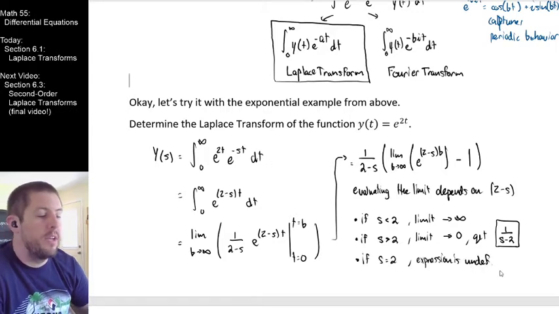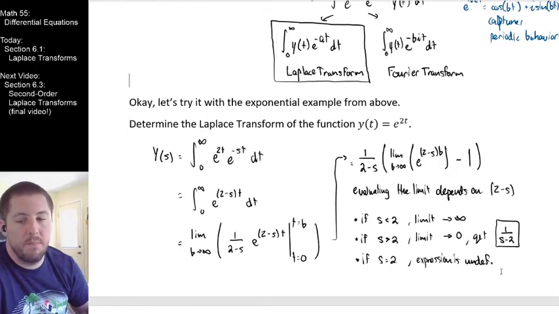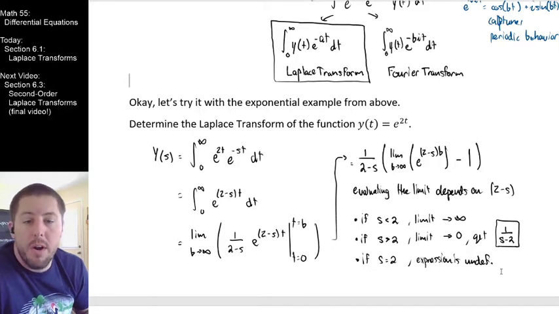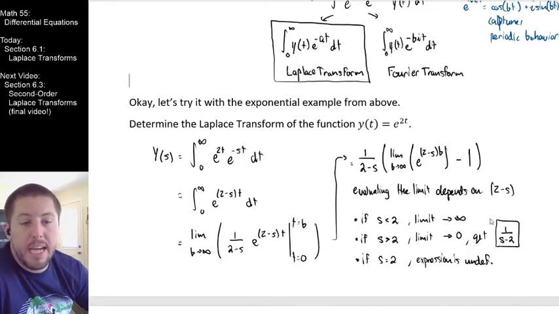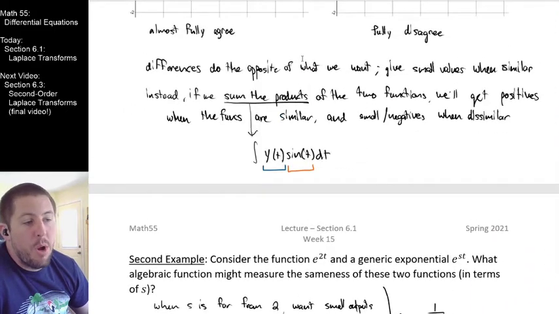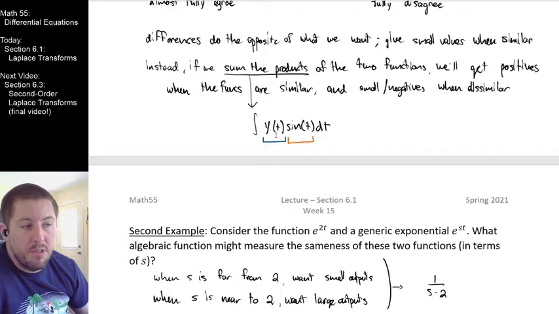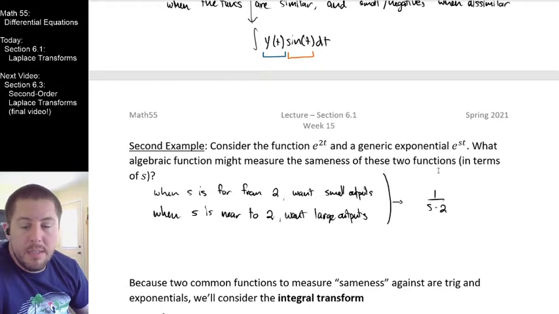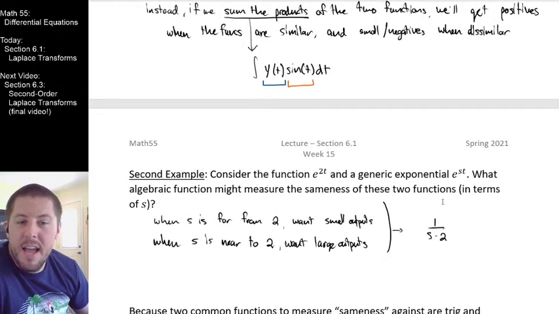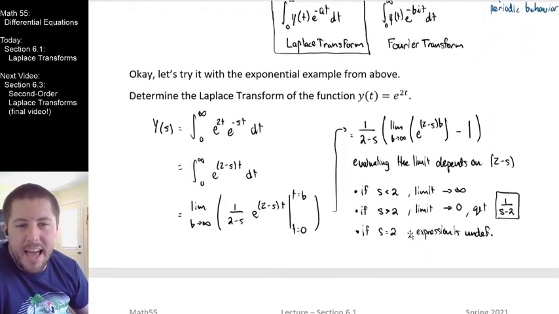So basically what I'm concluding here is this. To perform this Laplace transform of this e to the 2t times the unknown function e to the negative st, it seems like the only time that we get a convergent value for this integral is when s is greater than 2, and the value that the integral converges to is 1 over s minus 2. So this seems to be exactly in line with what we were looking at a minute ago, which was that we proposed that the integral of the product of the two functions is a way to measure the similarity, and that we were expecting to get out rationals that have a difference in the denominator. And we saw that we did set up an integral that looks like this, and we did get out a function that looked exactly like that, in fact, right there.